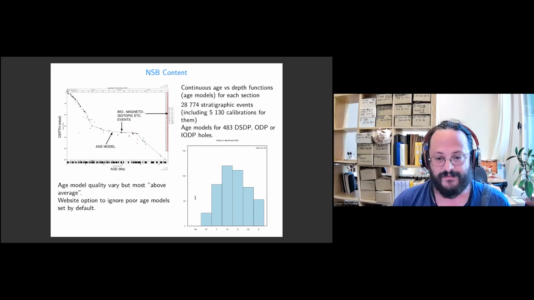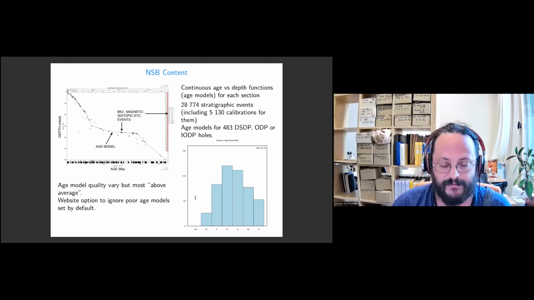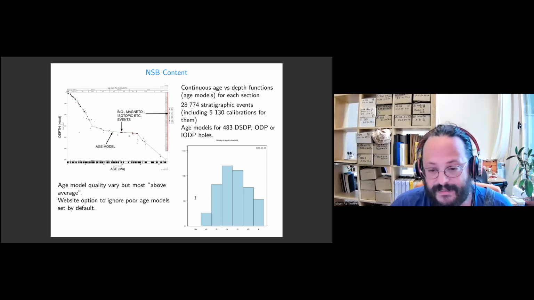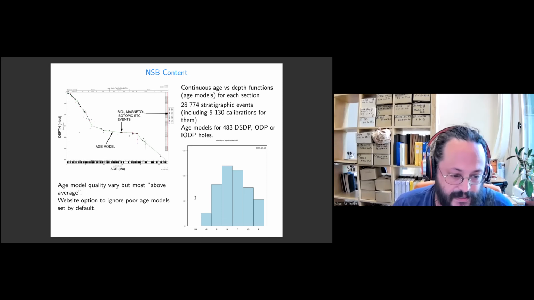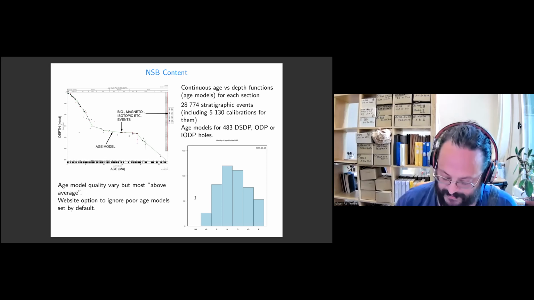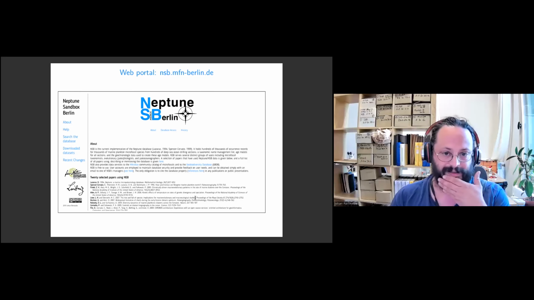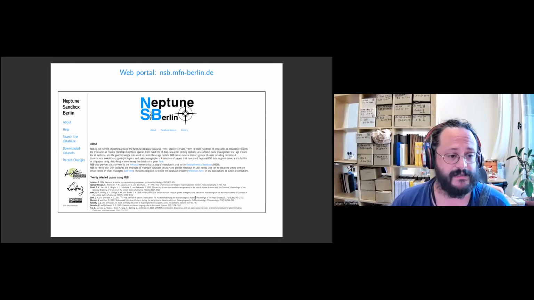So we have age models for almost 500 sites, and we estimate their quality qualitatively. By now, most of them are, let's say, good to excellent. And on the website, there's actually an option to get rid of the poor age models if it's an issue for the analysis that you want to do. So this is the website, actually.